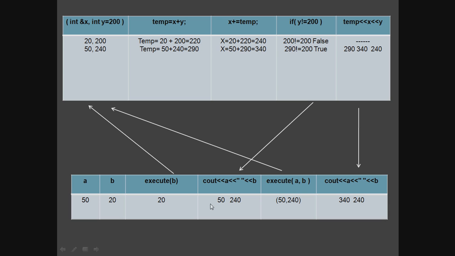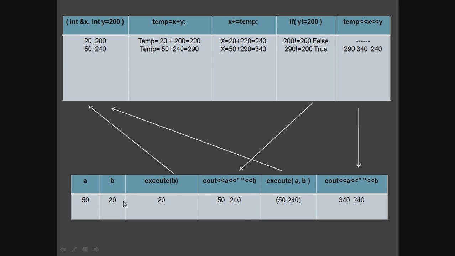But in the case of B, initially B was 20. We passed the address of this variable B to X, so any changes made to the value of X will affect it. You can see that X has changed from 20 to 20 plus 220 equals 240.